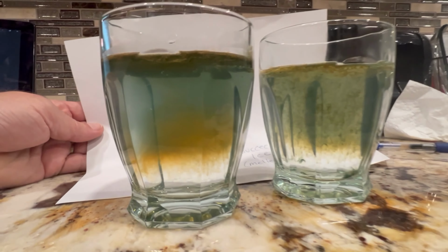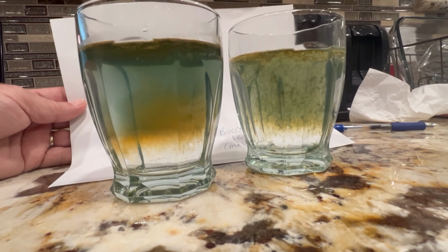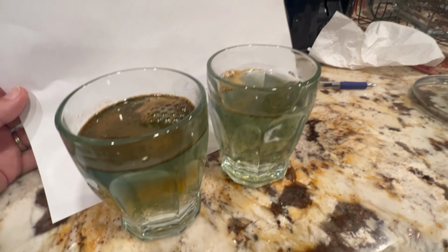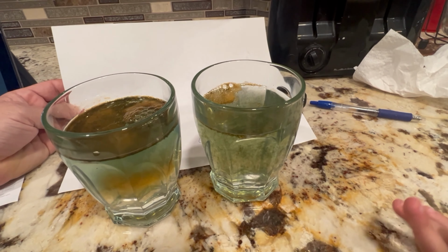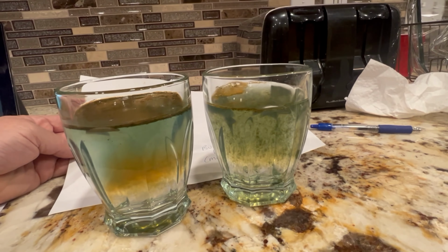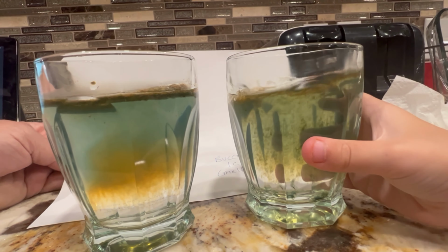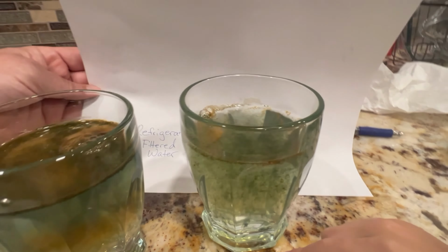This is yellow. And this one, look at the refrigerator filter. It's starting to separate. You have brown on the bottom, and then it's like this bluish green, and then there's this film of rust. And it's kind of hard to see, but it's actually smoking, like those chemicals are. You see a little smoke come up. I scooted around so you can see the particles move in there. That's what's in the water, y'all.